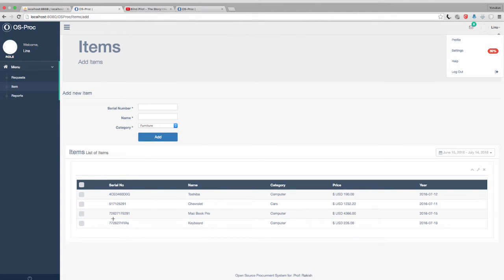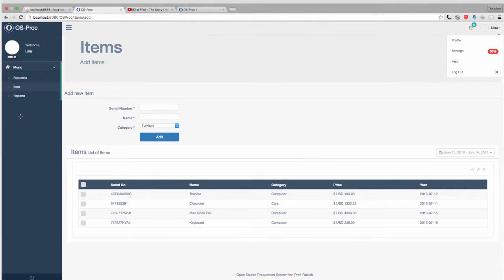But note that the list of items added via this page will also be displayed in here. Here the UI is not complete, as we would have a specification for a specific item. In due time, we haven't completed that. One additional thing to note here is that this user will also have reports. We have implemented the reports, and reports will be generated only in the form of Excel sheets. This page is nothing but a table with an Excel button in which the data will be exported to Excel.